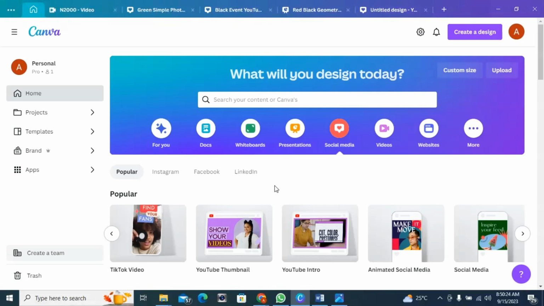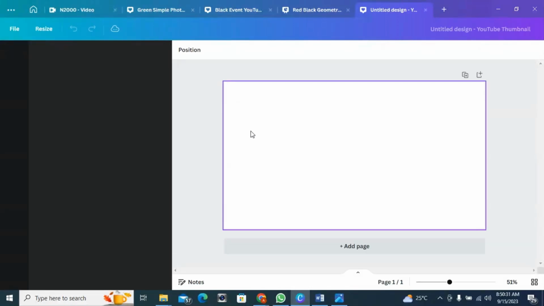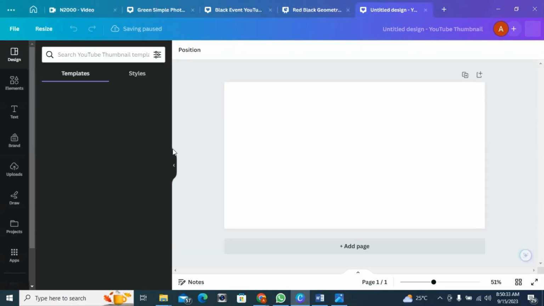This was wrong, let me go back again. All I need is a new page. So I have my new page here.